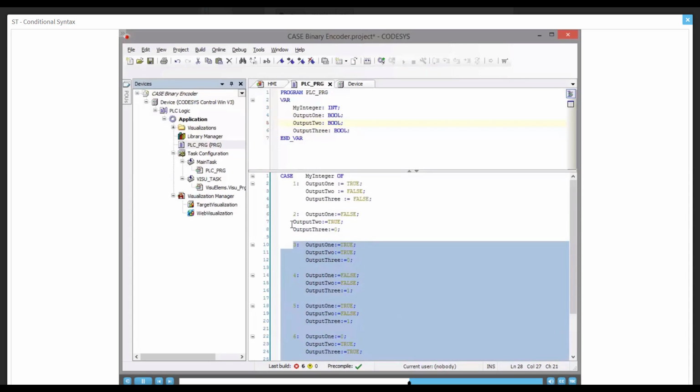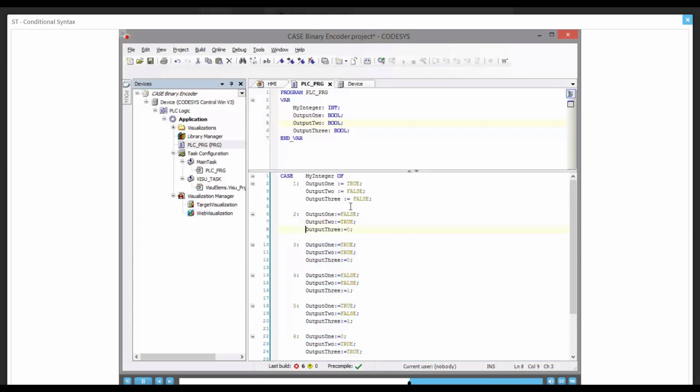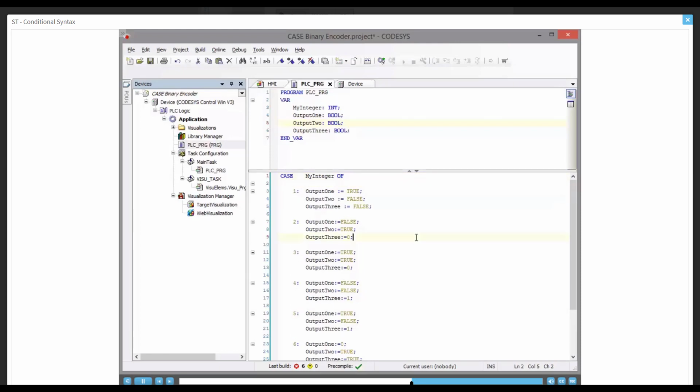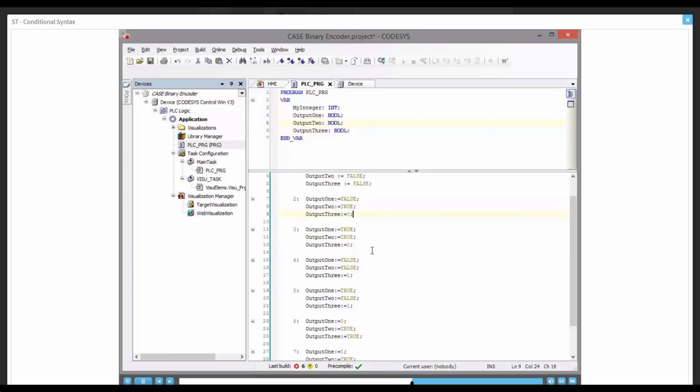Okay, so this is pretty straightforward. It's just a repetition of the logic earlier in terms of manipulating three outputs, output 1, output 2, output 3, but the manipulation is based on the individual values of my integer so that those values get encoded into the 3-bit digital encoder.